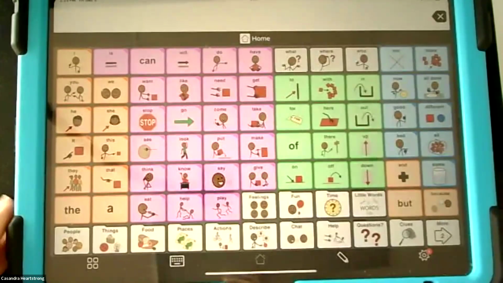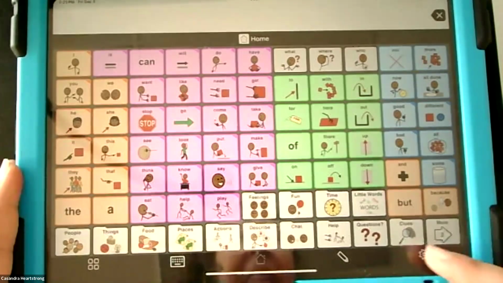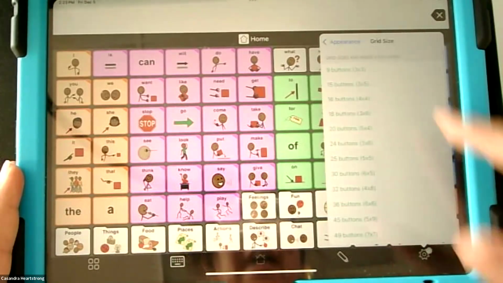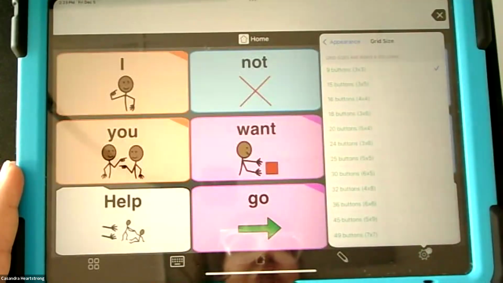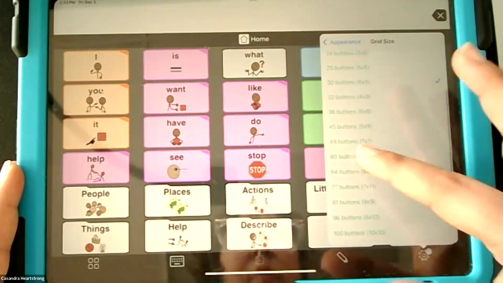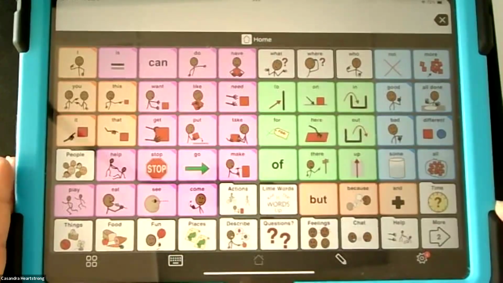Here's Proloquo2Go. Just like Touch Chat and TD Snap, there are a bunch of different grid sizes on Proloquo2Go. Appearance, grid size. There, I changed it to 9 or to 30 or to 60. There's lots of different options there as well.